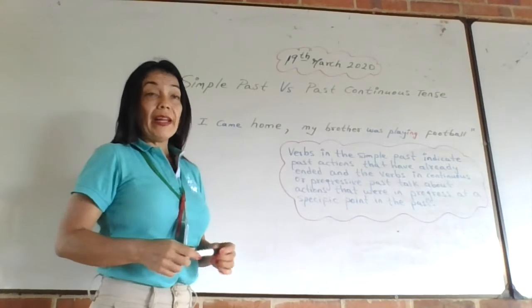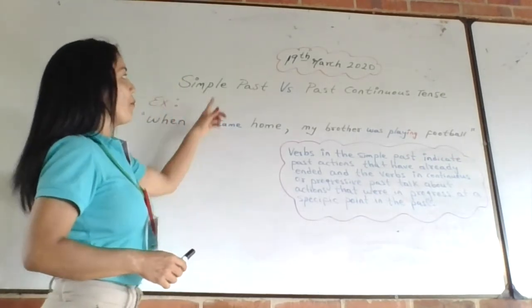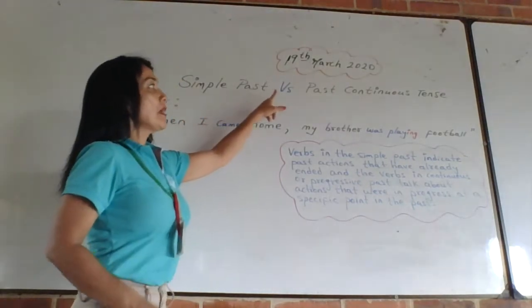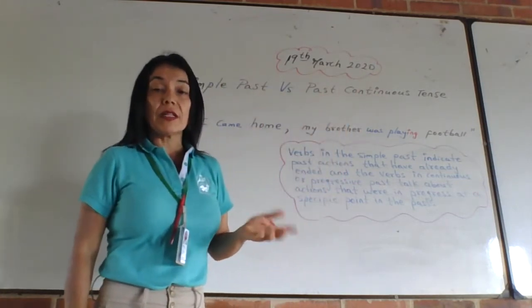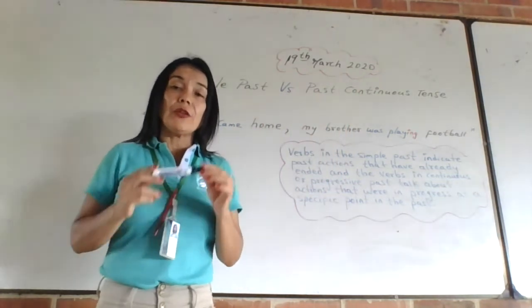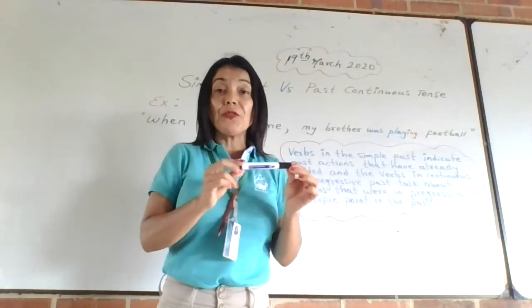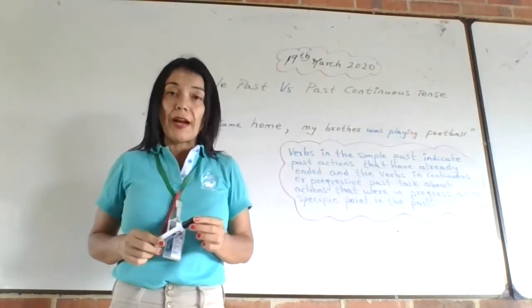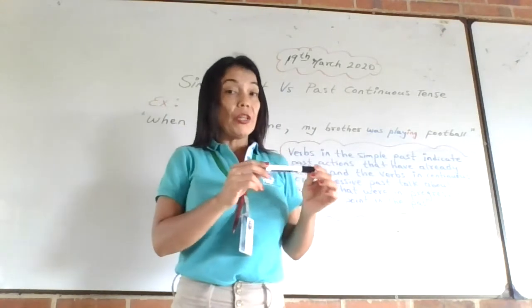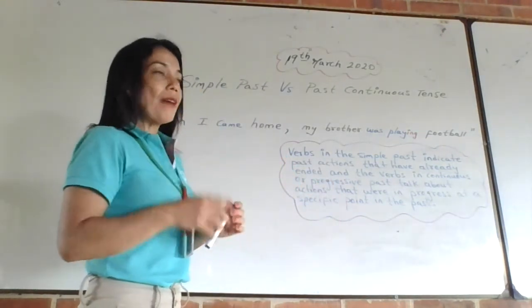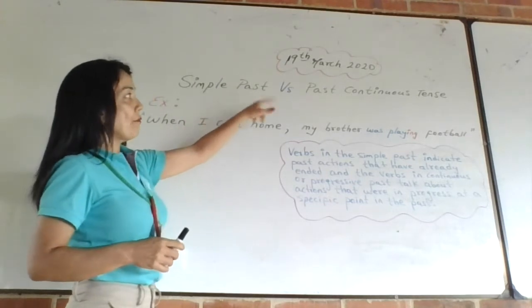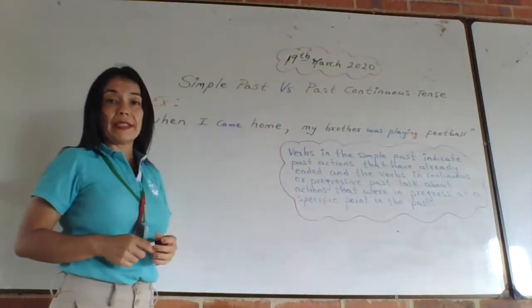So for today, in the class we are going to talk about simple past tense versus past continuous or progressive tense. Keep in mind, if I tell you past progressive tense, it is the same as if I tell you past continuous tense. Let's learn about the difference between simple past tense versus past continuous or progressive tense.